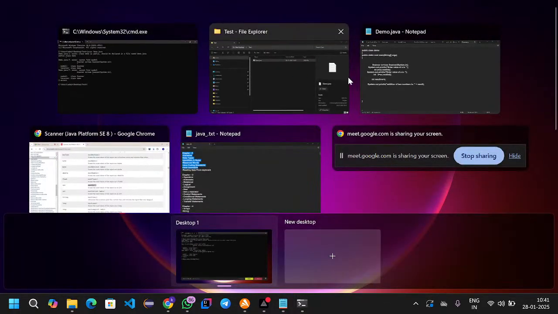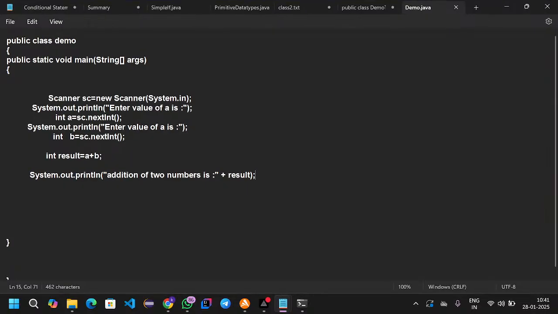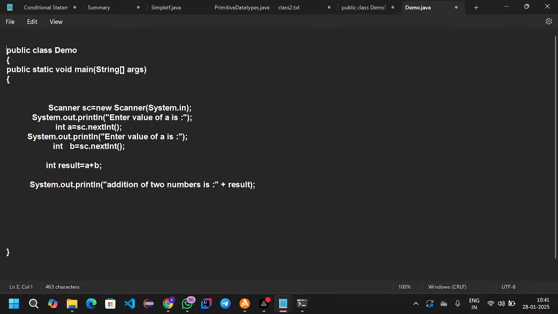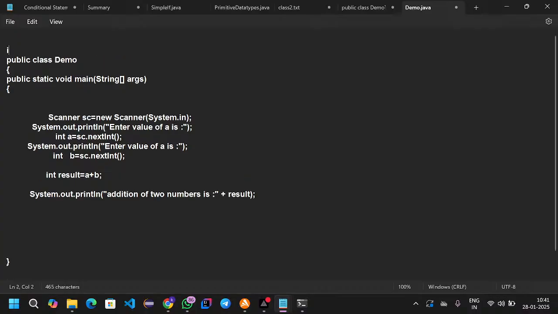Okay, so now I can go ahead and try to resolve those errors. I can convert demo to Demo. Okay, one I converted. Next, we can go ahead with the import statement: import java.util.Scanner class.